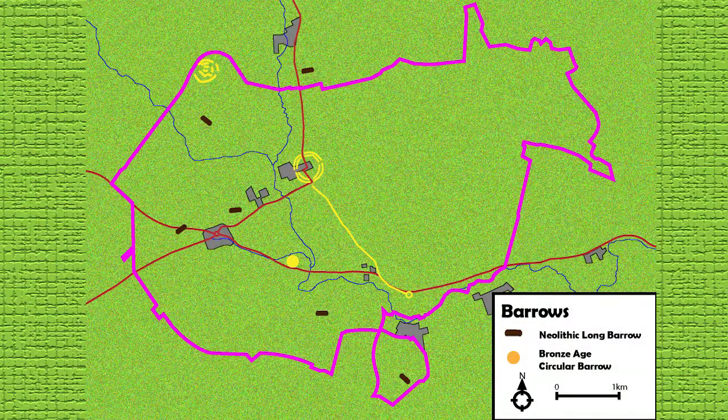One of the interesting things that has been noticed in the Avebury area is that there are several long barrows, or the remains of several long barrows, West Kennet being the best preserved one, and that the bones from several individuals have been scattered amongst several barrows. So it looks like they were even sharing the remains of certain individuals between different locations and possibly different groups of people. Part of the West Kennet Long Barrow is actually open to the public.